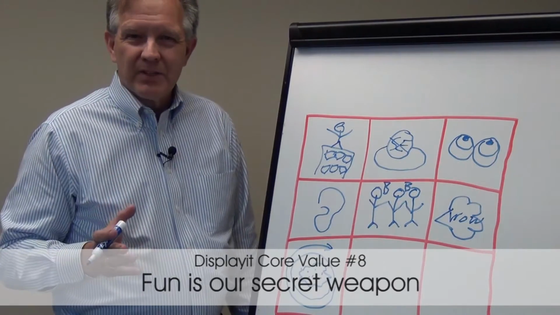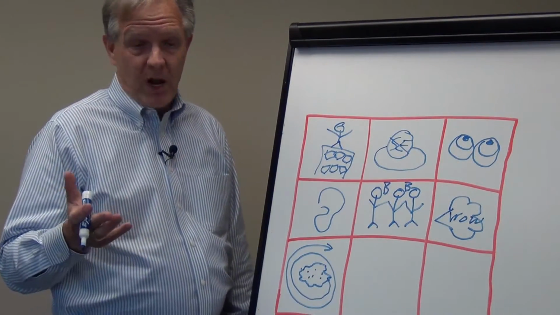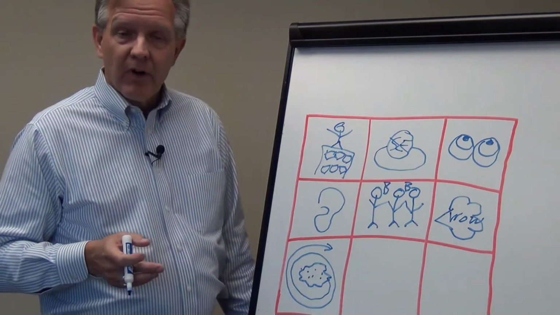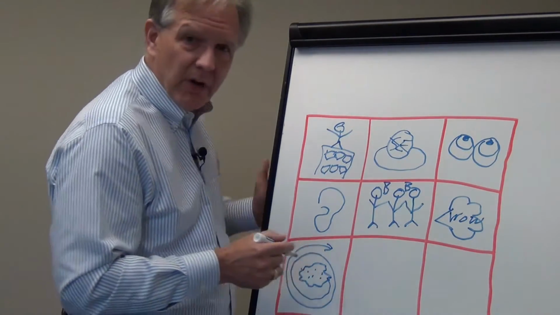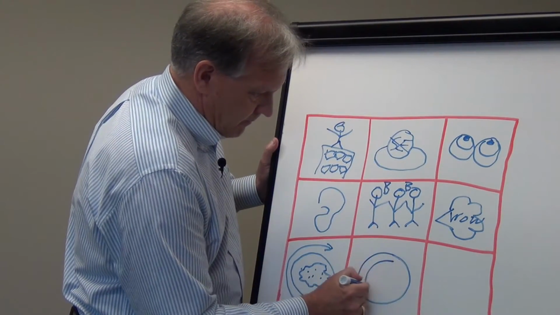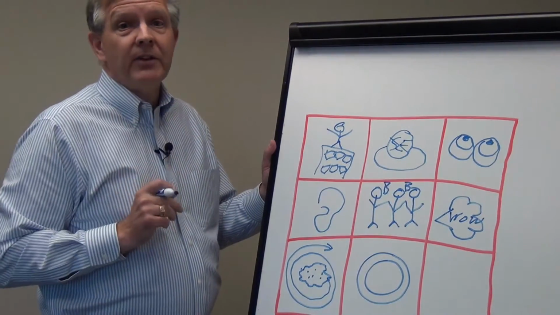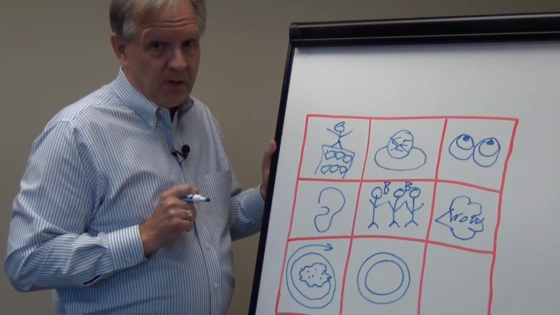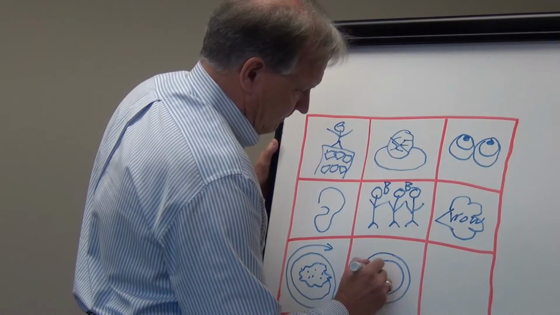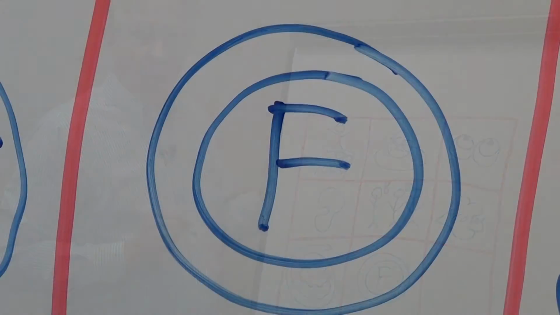And I thought about weapons. And then the first kind of weapon I thought of was like a gun or maybe a cannon, right? And so if you were looking down the barrel of a gun, what would you see? What could a 3rd grader draw? That would be like looking down the barrel of a gun. And what would you find in the Displayit weapon? You would find fun, because fun is our secret weapon.